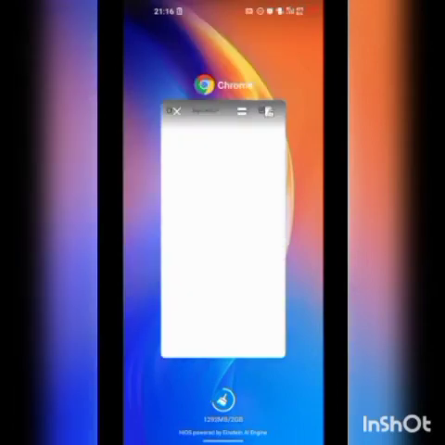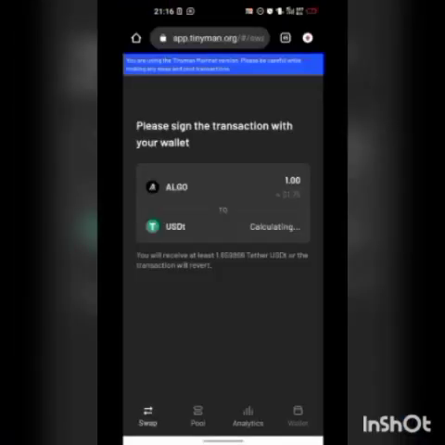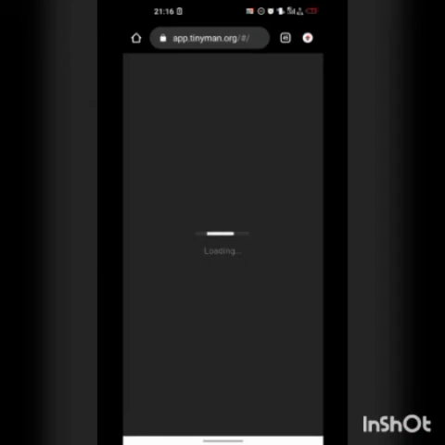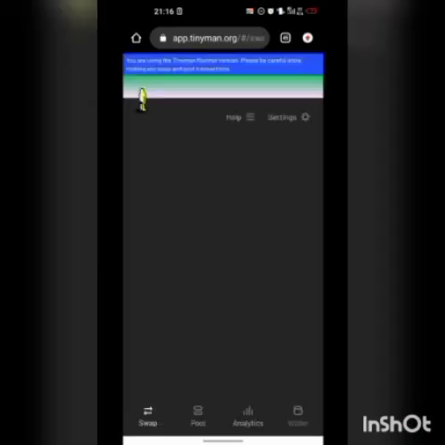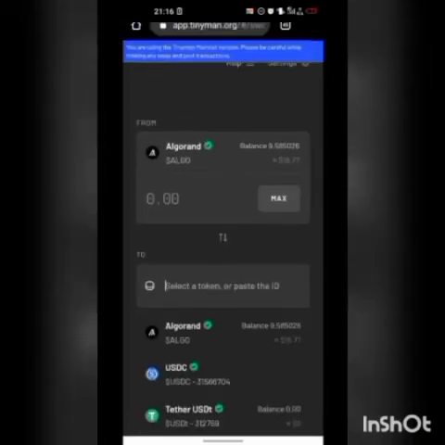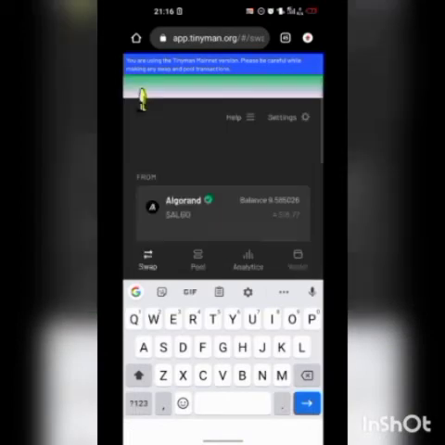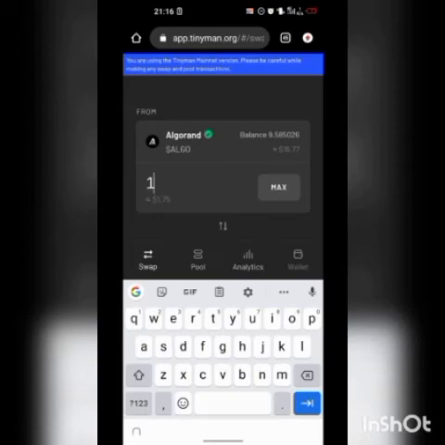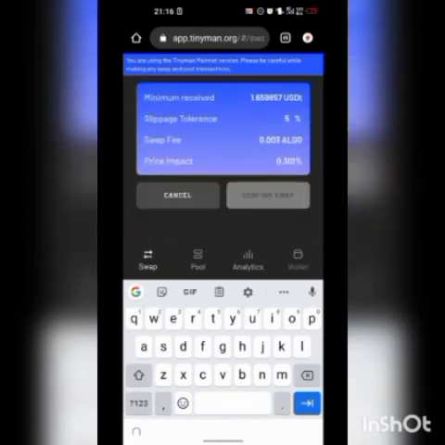Just make sure that you remove your Algorand wallet from your minimized apps. Okay, so you see what will happen now. Let's select USDT. To swap one, I'll go and then swap, confirm swap.